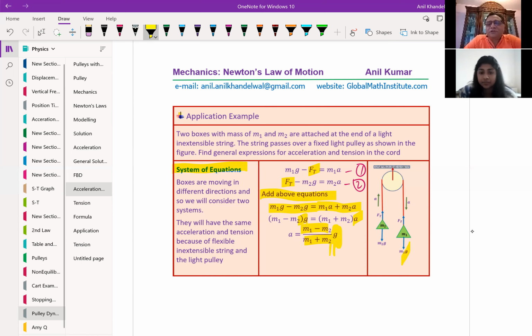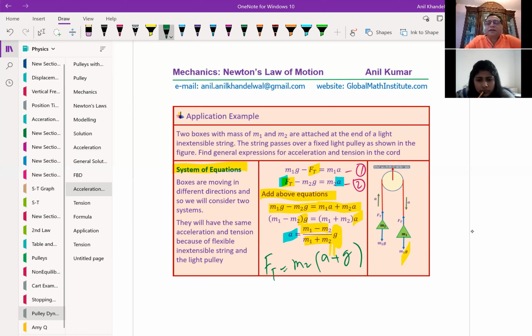I can actually substitute this value of A from here into this particular place and find what Ft, the tension, is. Rearranging and calculating, M2 is common. So what you see basically is A plus G, right? M2 common. You get your value of Ft, correct? So we substituted that A back in, to find the tension. So basically it is M2 times A plus G. Is that clear to you?